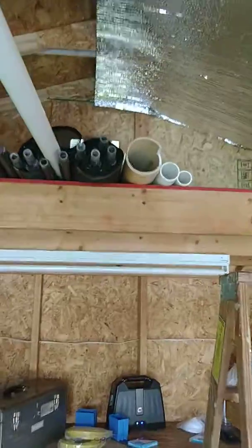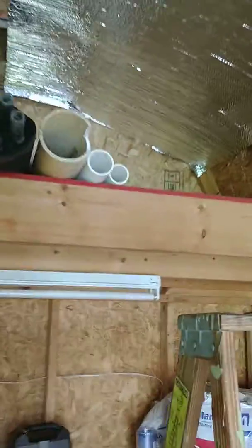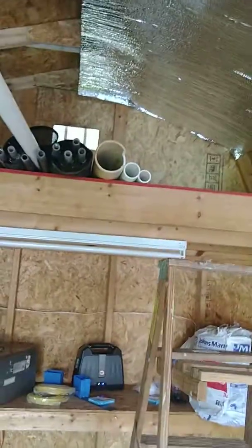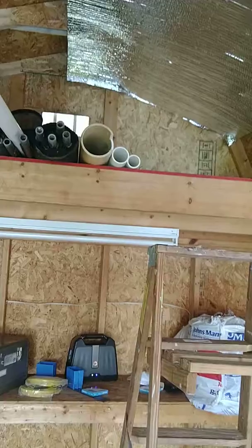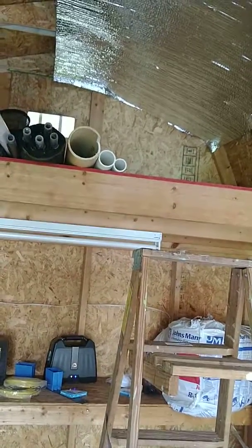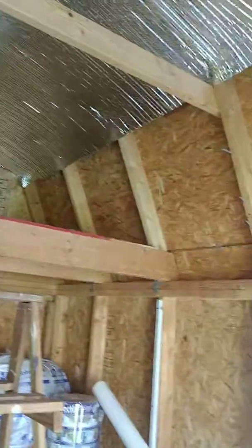It is hot — I'm in Florida. I'll get power there; I've already got power up in the ceiling going to that light. I'm gonna take this loft down unfortunately. I'd really love to have that space to hide stuff up there, but the ceiling's gonna be too low if I leave it in. So that's the plan — I'm gonna finish this up here.